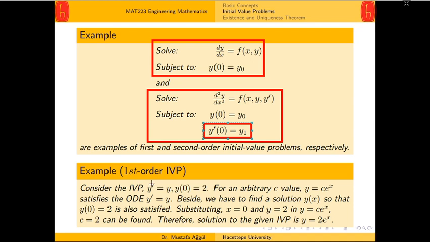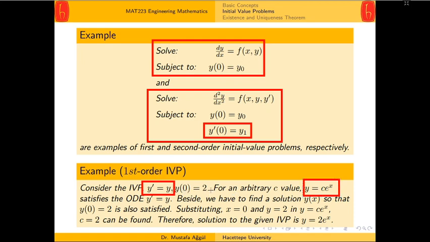So if we are given a solution, for example, for this particular ODE, y prime is equal to y, this differential equation means the derivative of the function is equal to itself. So which function is this? We can really predict the solution. So the solution will be c times e to the x, because whenever we take the derivative of this function, we'll see it's equal to itself, right? So y prime is equal to c e to the x. So this is equal to itself. So this is the solution.